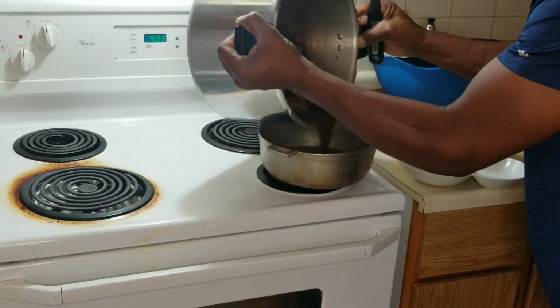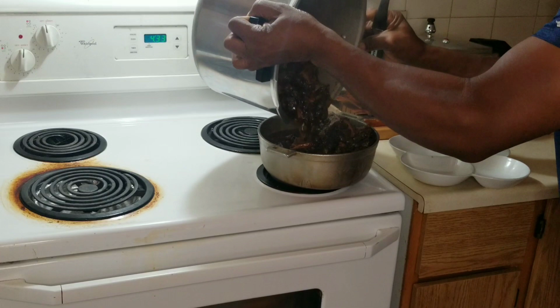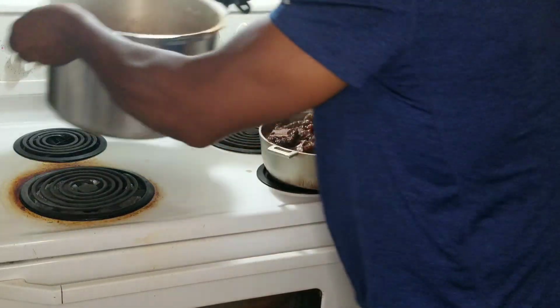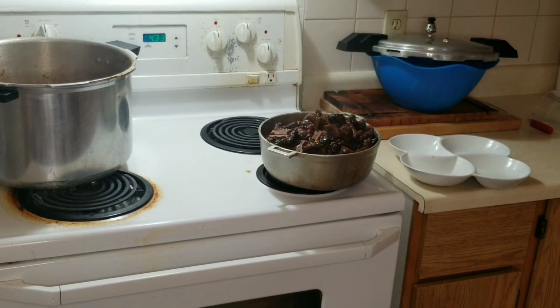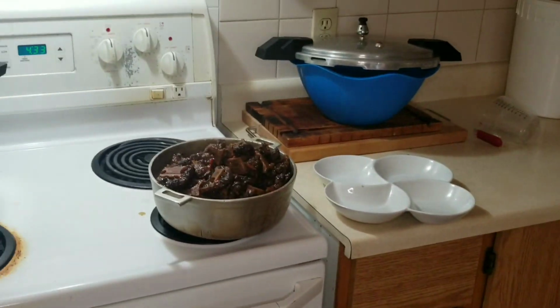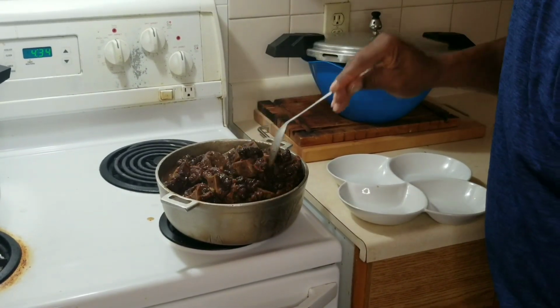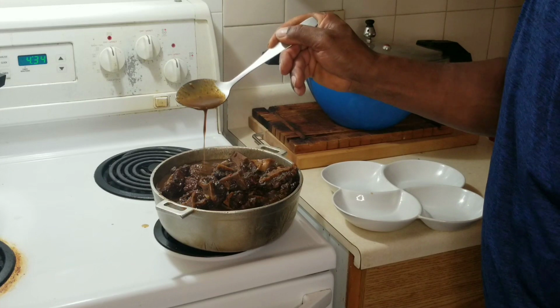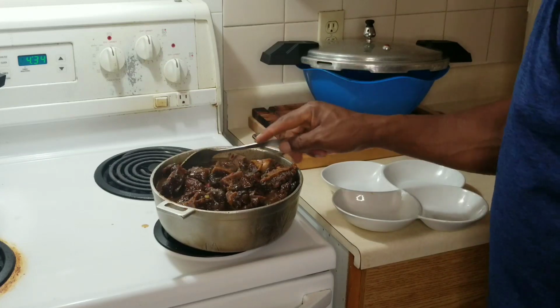Don't burn. That's my oxtail, looking yummy and ready to eat. See? And look at the sauce. Not too watery, not too thick, not a lot of grease. Just the right texture I need.